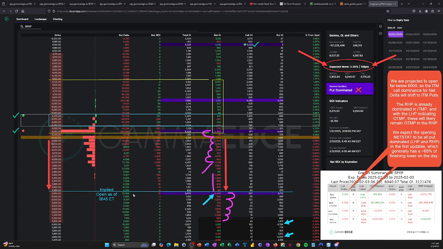Now, the fact that we're gapping down here, or indicated gap down here today, is completely irrelevant, and I want to make sure that's very, very clear. Where spot price is going does not necessarily have to be anywhere near the transition here. I do look to see how transition is going to move. This is a separate analysis. How will transition move as we push lower or as we gap up? And today we're going to push down fairly significantly into a very put-dominated area.